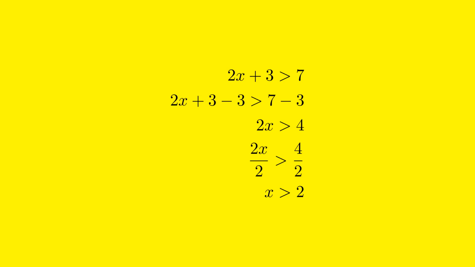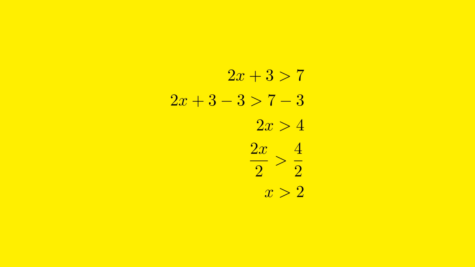The problem we are tasked to solve is 2x + 3 > 7. In order to isolate x and get it on one side of the inequality all by itself, we're going to do the exact opposite of what you might think. Instead of trying to eliminate x from the left side of the inequality, we're going to attack the constant on the same side as x, which in this case is the number 3. So if we have 2x + 3 on the left side of the inequality, we'll want to subtract 3 from both sides in order to get rid of the plus 3 that is currently attached to the 2x.